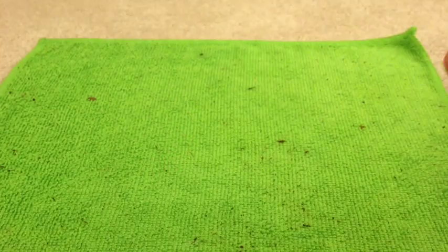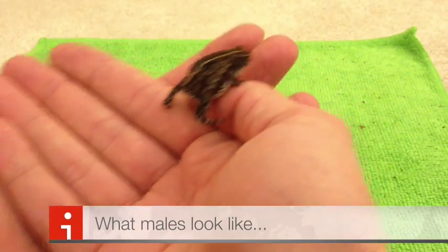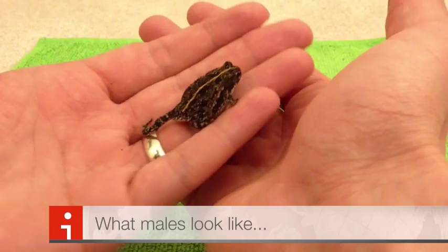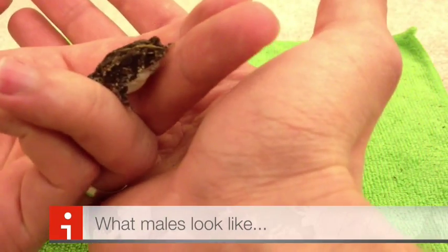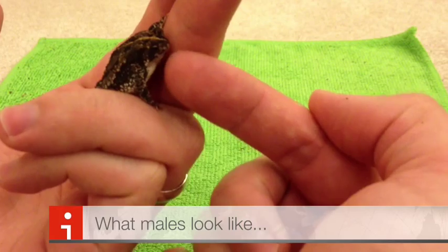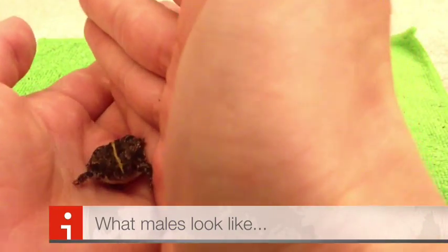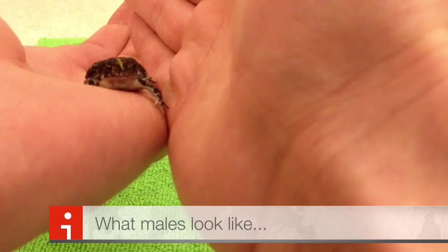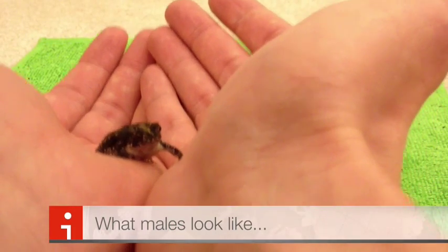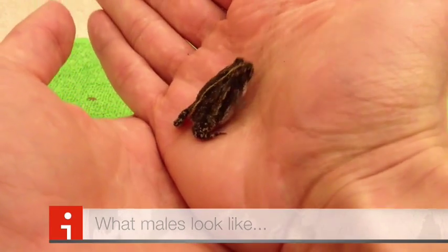Here's the little guy — as you can see he's pretty active right now. I've been feeding them pretty well recently, giving them lots of crickets that have been well fed too. You can see his white underbelly, and under his chin there's a bit of a double-chin look — that's the sack that expands when he vocalizes. This guy doesn't croak though; he makes a sound more like a chirp, like a small bird.